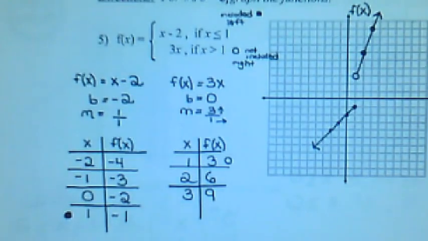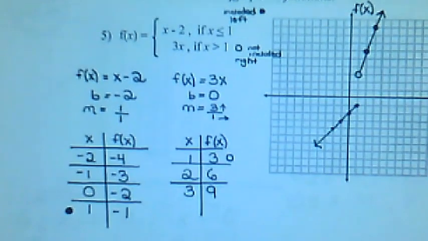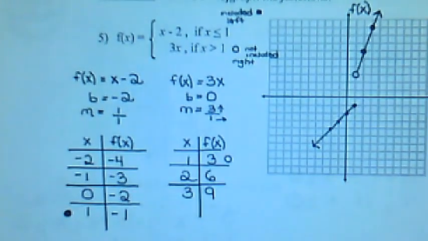Alright guys, so today is day 4 of Unit 5. Before we get into the lesson, I just wanted to go over last night's homework. You had questions 5 through 7 on day 1 of piecewise functions. So today we are still going to have the same essential question: what is a piecewise function and how do we graph it?